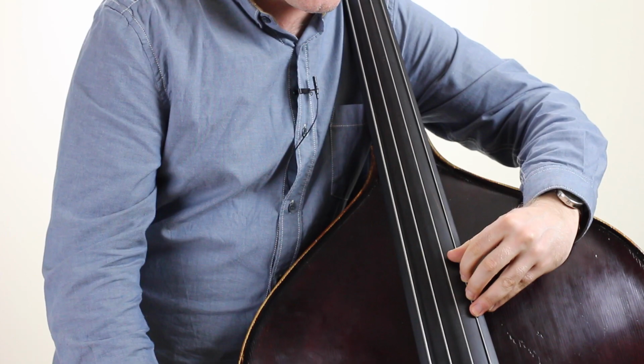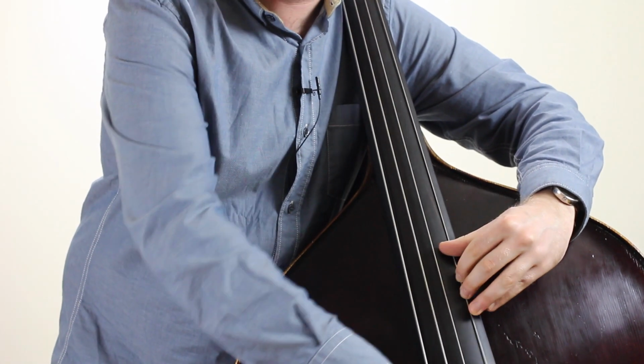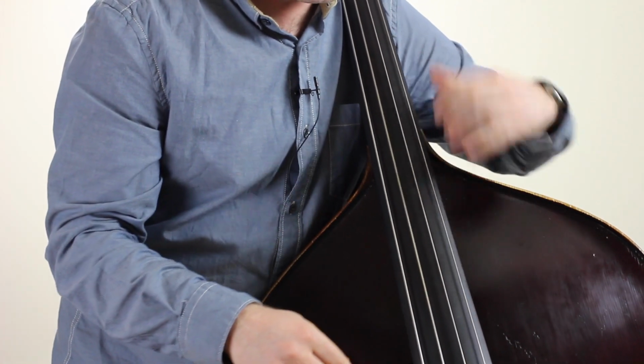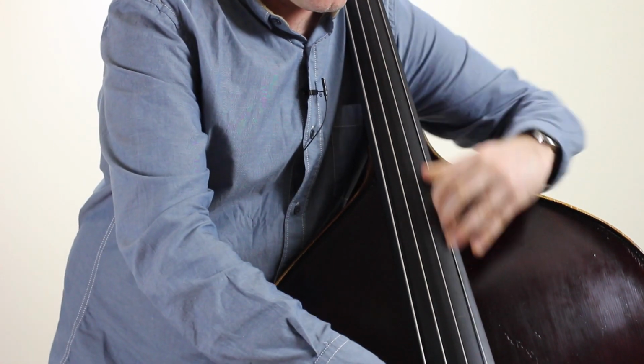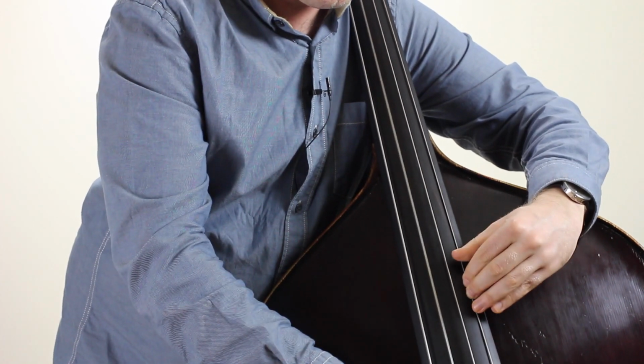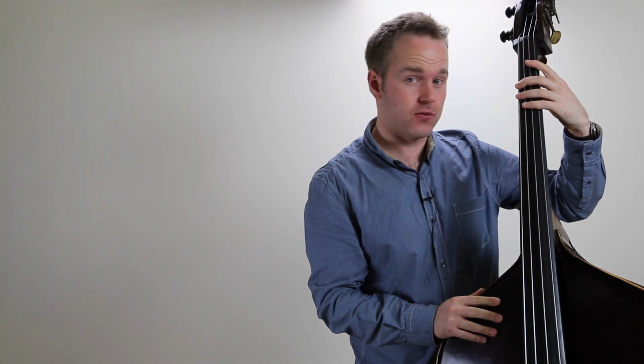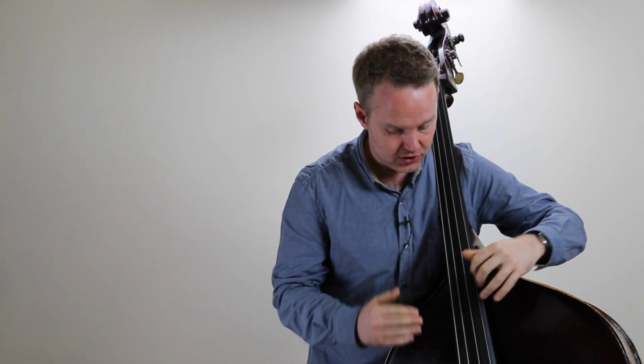So if you were playing C sharp, perhaps, you would think, okay, I've got the harmonic here, the D here, so that means that the C sharp's there. And it can just help you if you're having these big shifts. Okay, so we've got the G here, and if it helps you, you're okay to mark this. Tiny little thing, don't mark the fingerboard in the lower positions because you'll have to turn your head to view them. The reason that it works in thumb position is it's already within our line of vision.